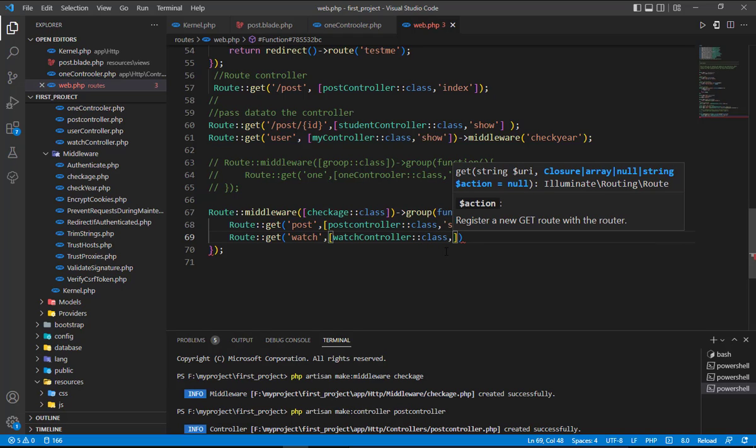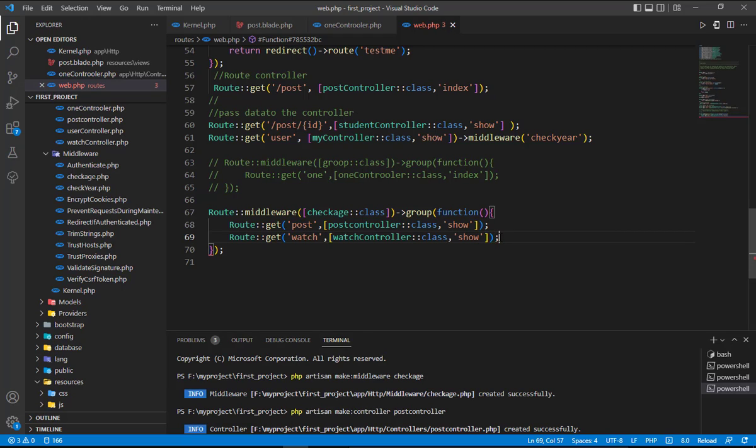After that we need to indicate the show function. After that we semicolon.